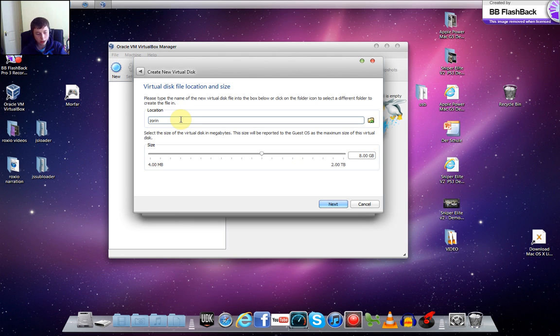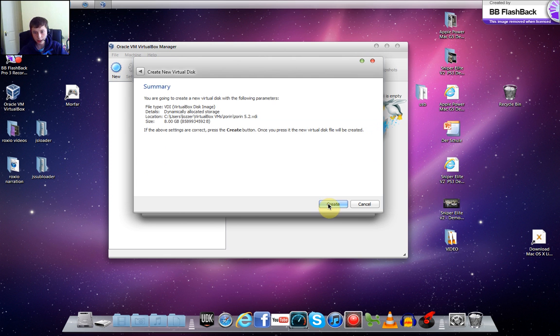I'm installing 5.2, so I want to make a folder inside the Zorin root folder, which I just made, for 5.2, so I'll call it Zorin 5.2. If I bought 5.2, I'd get a free upgrade to OS 6, and then at this point I'd put Zorin OS 6, and it'd make another folder, Zorin OS 6, inside the main Zorin root folder, and then they wouldn't have problems with each other. And then create.